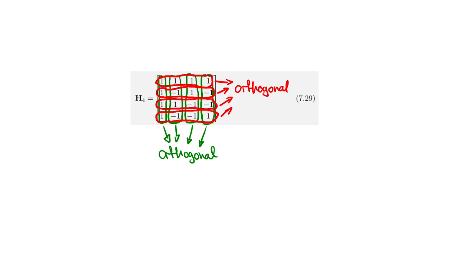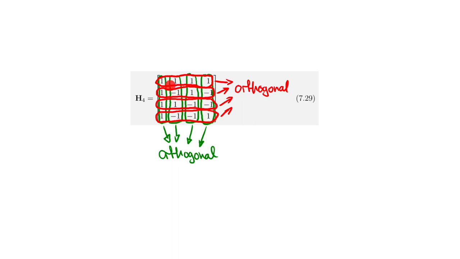And now let's have a look at the rows and columns of the Hadamard matrix. What you first notice is that the Hadamard matrix is symmetric, so the first row equals the first column, second row equals the second column, and so on. So it actually doesn't matter if you have a look at the rows or columns. But what's interesting here is that the rows and columns form orthogonal vectors.